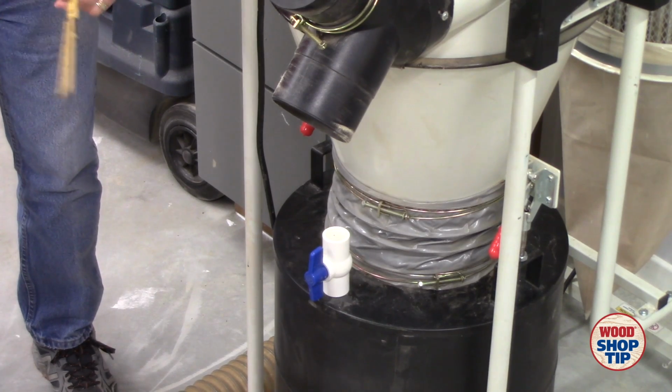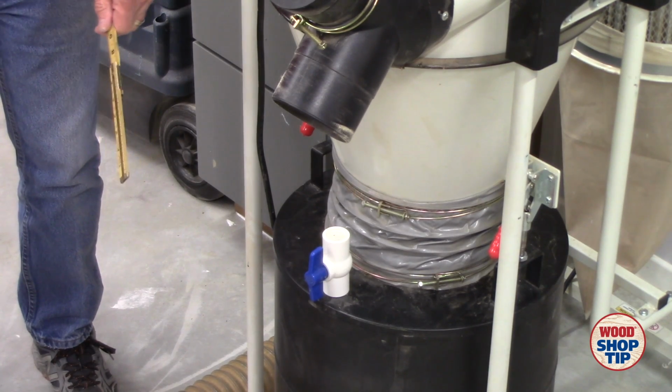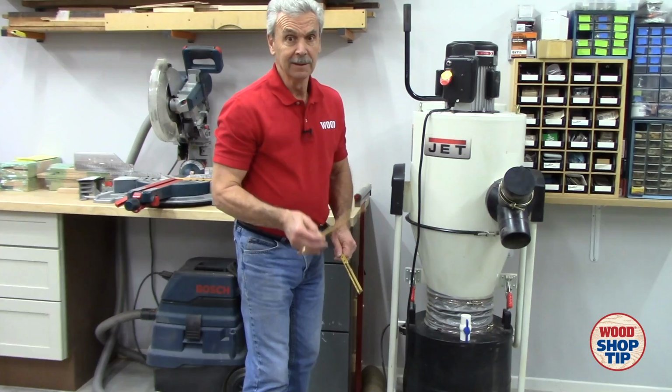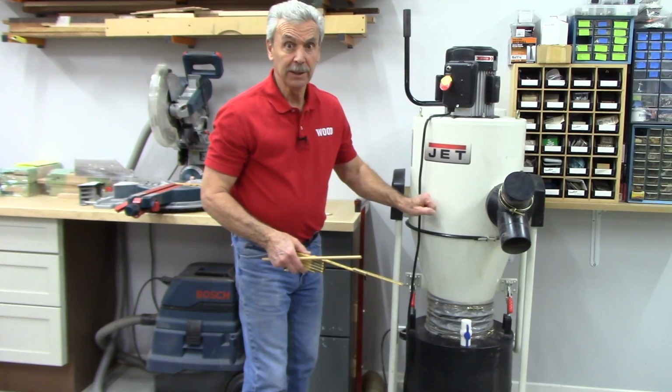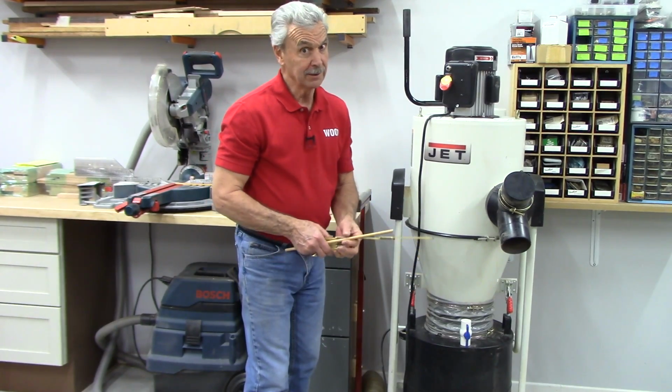Nice part is that I can decide then when it is I want to empty that, and I don't have to take it all apart to do that. This works really well. One quick tip, before you're ready to use your dust collector, make sure you turn the valve off.